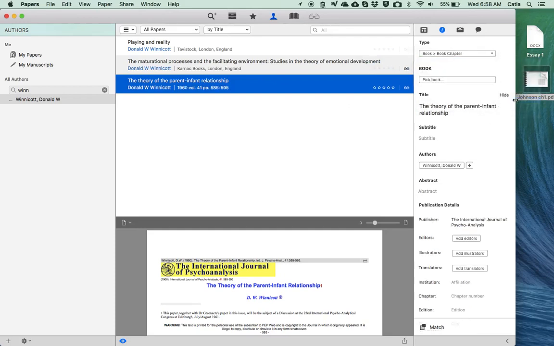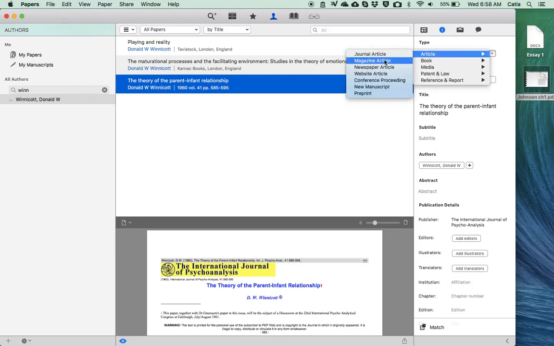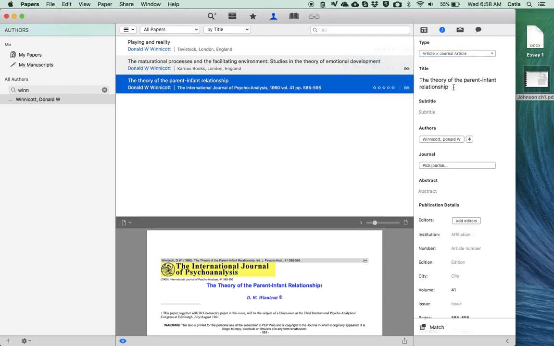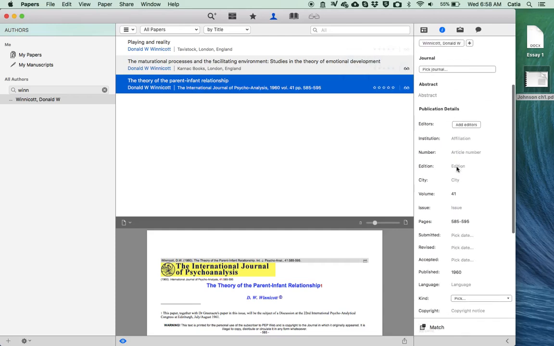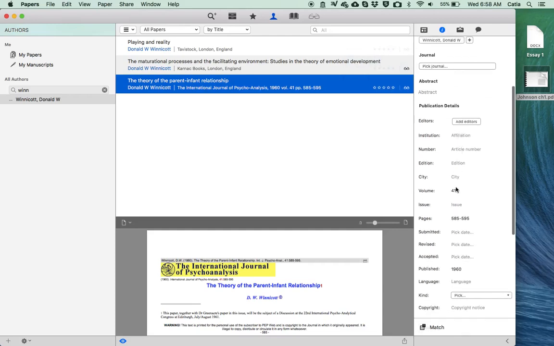Let's say this is a book chapter. You'll see that this is changed automatically, and I can fill out the name of the book, for example, etc. I'm just going to turn that back into a journal article so that you can see. There's all sorts of fields here, but really the ones that matter are the ones that are going to be covered in your citation.